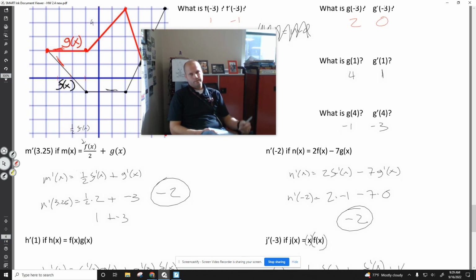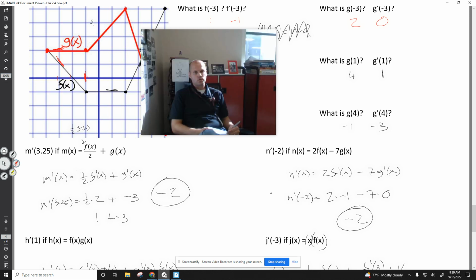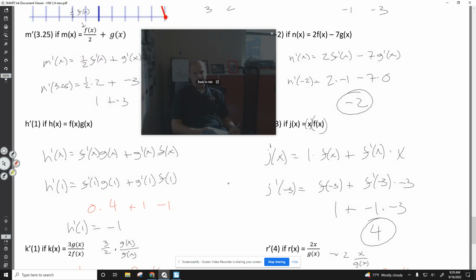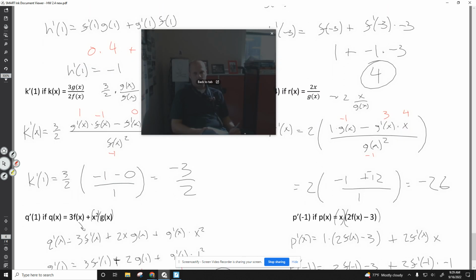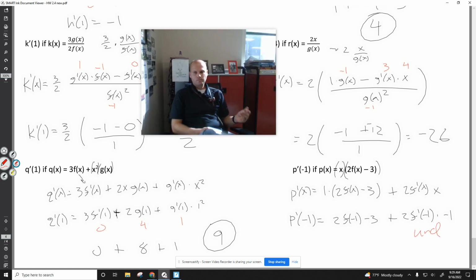All right, good. I gave you one of these. Negative 1. I gave you one of these. Negative 1. Now, this usually never happens on your quiz. There's a sharp point at negative 1. There's no slope of f at negative 1. So since there's no slope of f at negative 1, that's undefined, which means your answer is undefined.